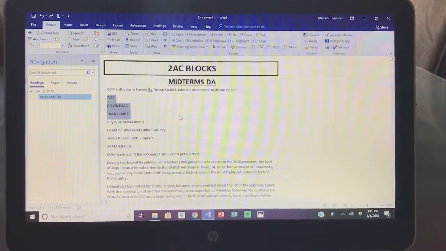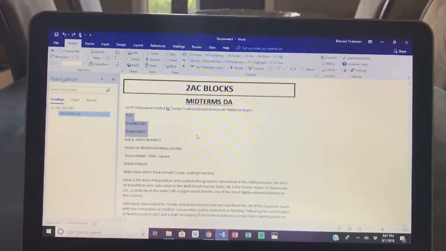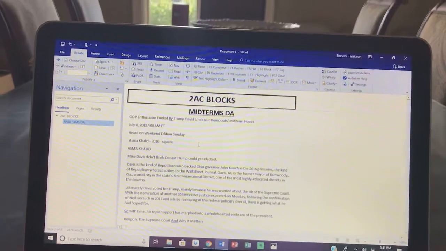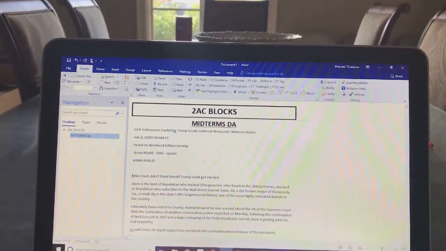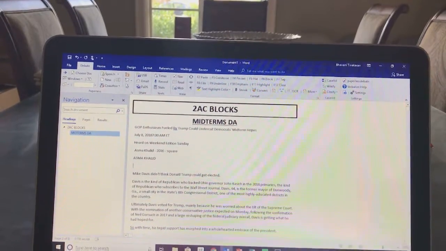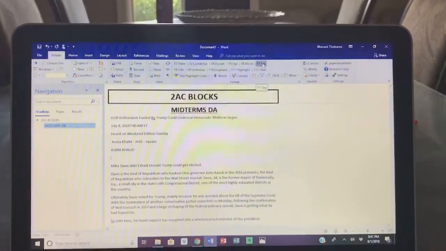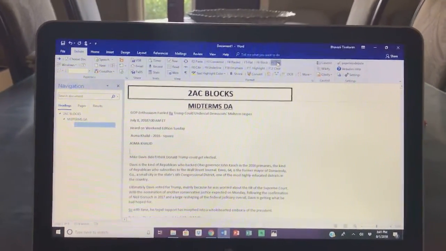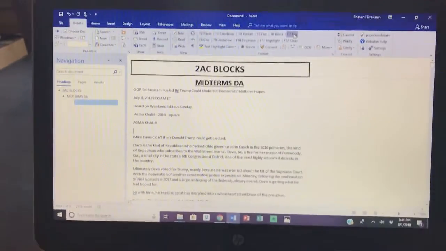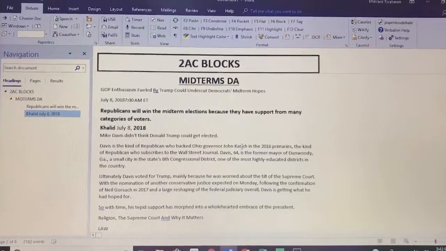Now you've copied and pasted your article, and you can just get rid of some of the stuff you don't need. You don't need this download or transcript or anything like that. The first thing you want to do is write a tagline. So you go up here to the top. You can either press F7 on the keyboard, or you can press the button at the top, and this will give you the format of a tagline. So you write your tagline.